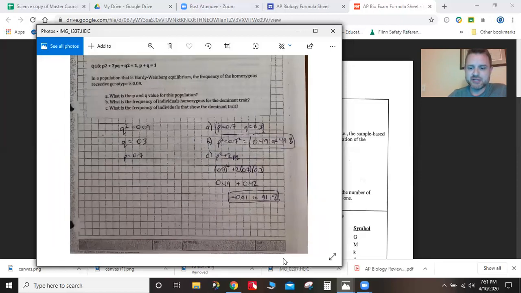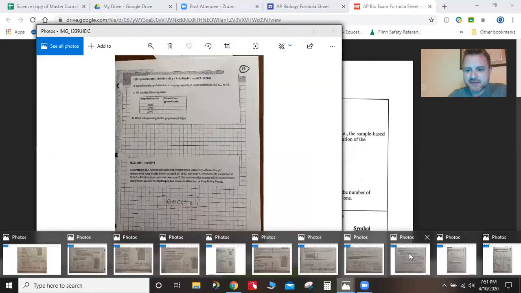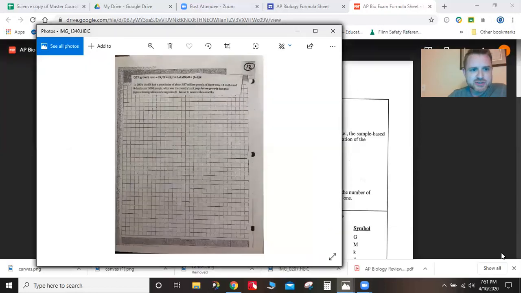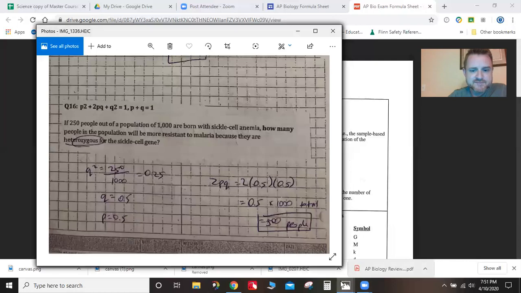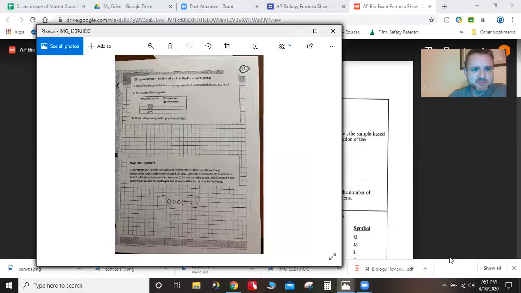Cool. So now I need question number 19. That's not 19. Where's 19? This is anticlimactic. Where's question 19? Do I not have question 19 on here? Well, let's just move along then. Maybe I don't have it on here.